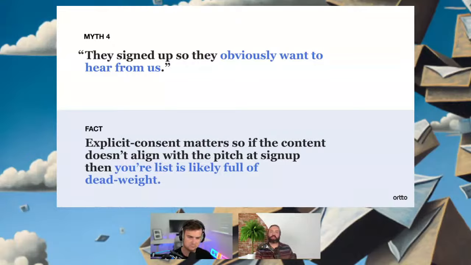There are situations where it's not actually obvious that they want to hear from you, because how often is gated content or a giveaway used without outlining that? It has almost become subliminal to all of us that if I give my email address, even for this one little thing, I'm going to get everything.